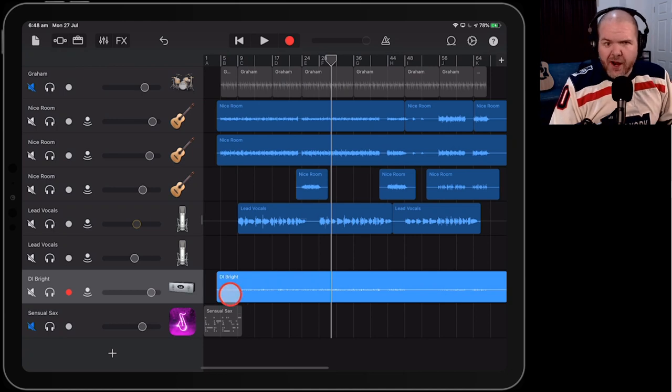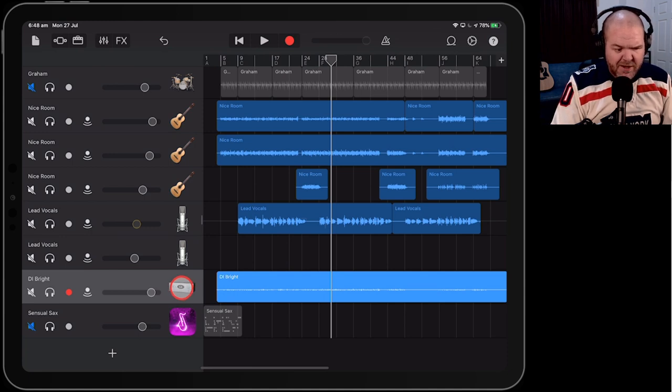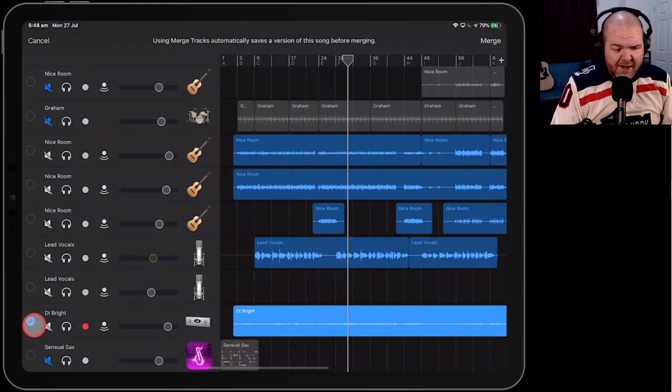Instead of having to turn it up and keep cranking the volume, if we want to normalize the volume of this, we can actually use the merge function. I'll show you how. So again, we tap right here on the icon and we tap on the merge button. And then we select just this one. Now you can select multiple tracks and it's going to merge all of those into one stereo track. So that can be really cool if you want to save on tracks. But for this one, we will merge just this one with itself.